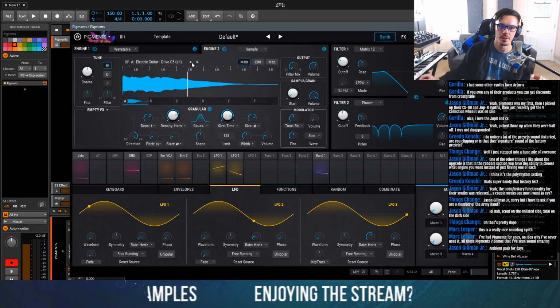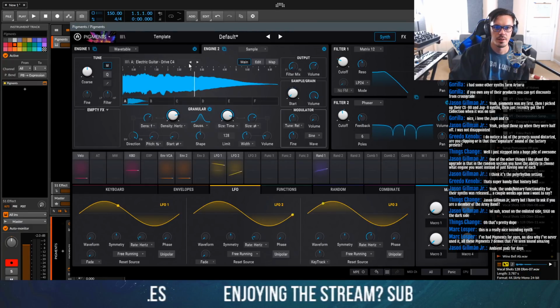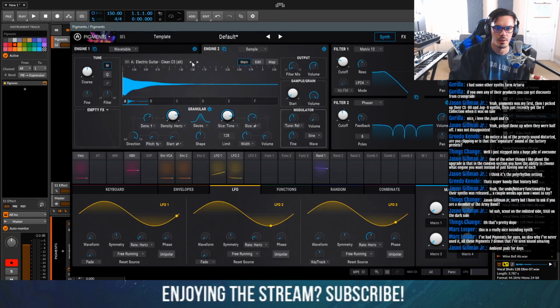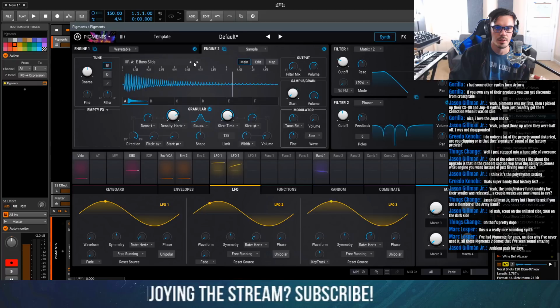I'm gonna try that with the electric guitar. I feel like the electric guitar and that wavetable would probably work well together. Let's do the clean electric guitar.